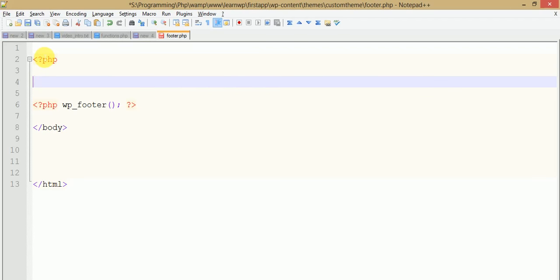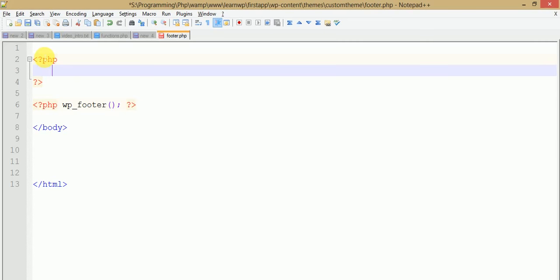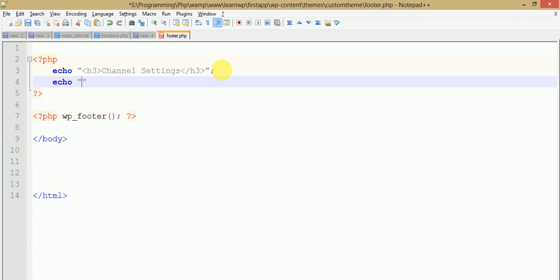Then you should use something like, under the h1 tag, an h3: channel settings. Equal, suppose, channel name, get option, channel name as the option name.